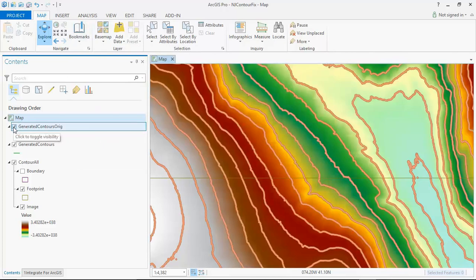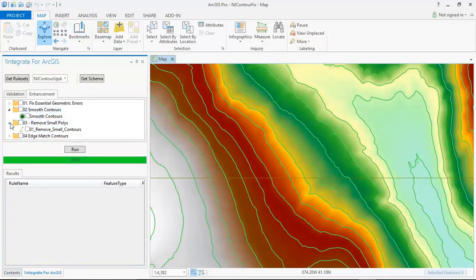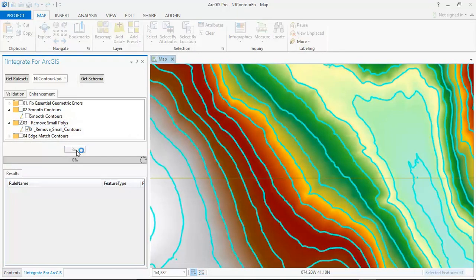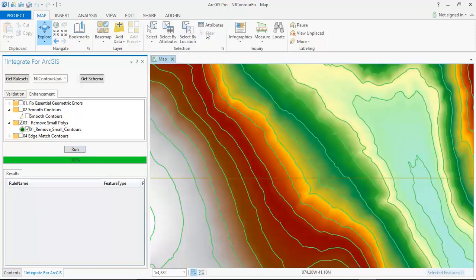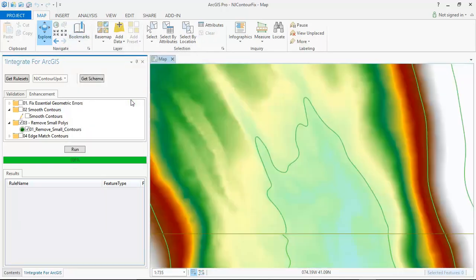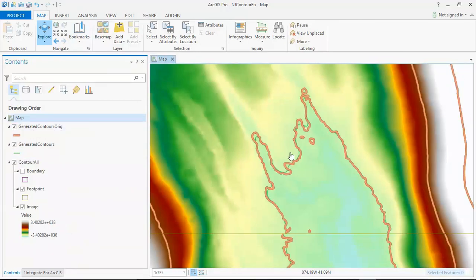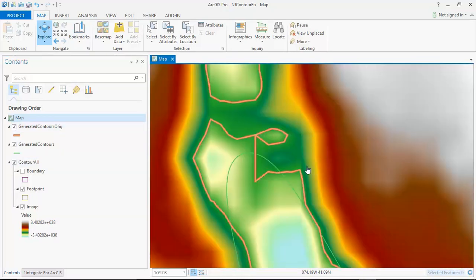After we smooth my area, the next thing I want to do is remove my small polygons. So we're going to go ahead and now run this. It's going to remove all those polygons that are less than 150 square meters. So if I zoom back to that particular location and I turn on what it looked like originally, you could see that we removed all of these features. Something else that's important to note is that when we generalized it, we also got rid of the self-intersection.